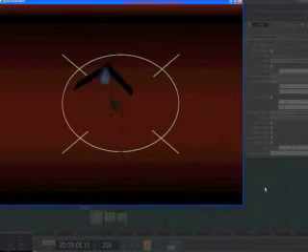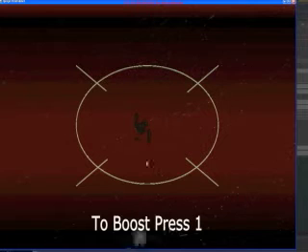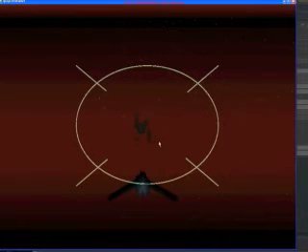Hello, and this is my project, Ryan Cameron, it's Fear Project, Force Earth's asteroid race. Basically the game is to get through the asteroids back to Earth as fast as you can. I'm just using the mouse to avoid the asteroids, and also a boost button, which is the number 1 key on the keyboard.